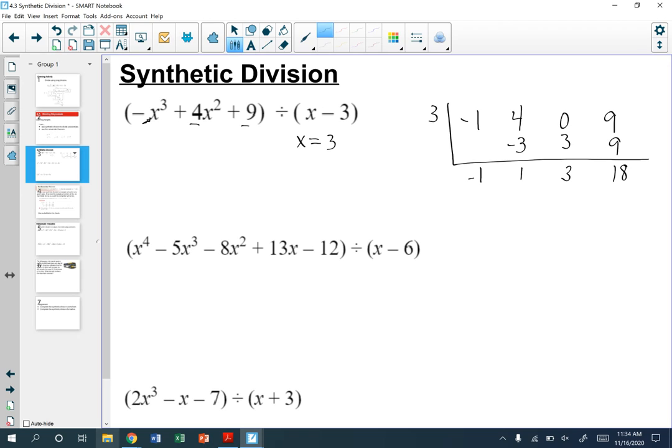So this was x cubed here, and x squared, x, and then our constant term. So our answer, or this is called our quotient, is going to go down a degree by 1. So instead of our answer having x cubed, it's going to start with x squared. So the answer here is negative x squared plus x, right, because the coefficient there is 1, plus 3, and then this here is my remainder.